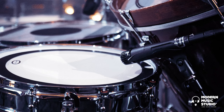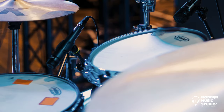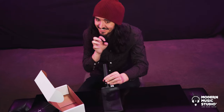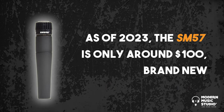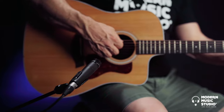My first choice for miking a snare drum in the studio is an SM57. If you position it just right, it captures a perfect snare drum sound while rejecting the hi-hat sound that's right next to it. Plus, it's super inexpensive. The SM57 is the most useful mic in my microphone locker. Even if it's not my go-to mic, if I only have an SM57, I know it's going to sound good and I know it's going to be reliable — day after day, night after night.